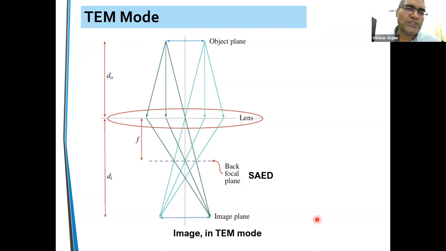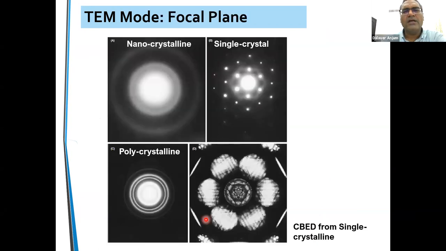But if our resolution is very high, which is true in the case of TEM, we can see the structure in this case as well, because we have the resolution. In the case of an optical microscope, we don't have the resolution to see the atoms, for example. These are the typical four types of images you can see in the diffraction plane. If the material is nanocrystalline, you see fuzzy rings. If it's polycrystalline, sharp rings and dots. If it's a single crystal, spots. And disks, if you have focused the beam. This is a beam effect.